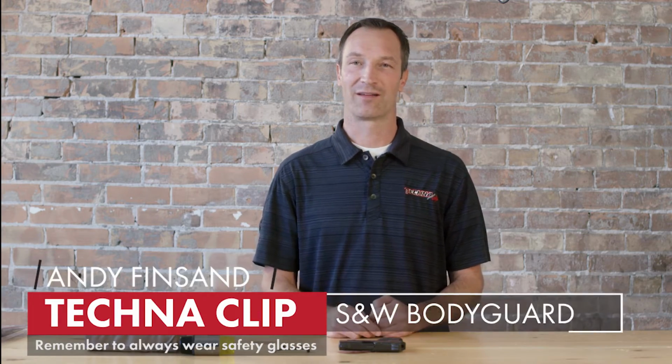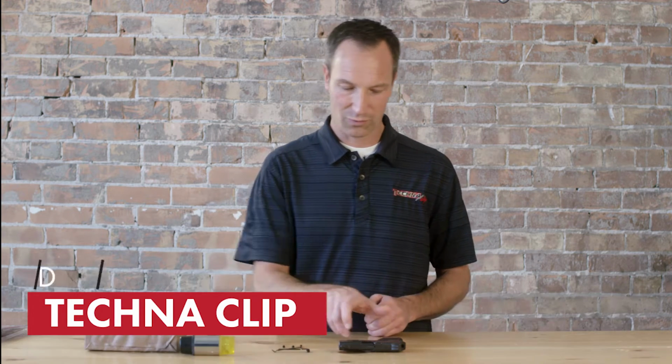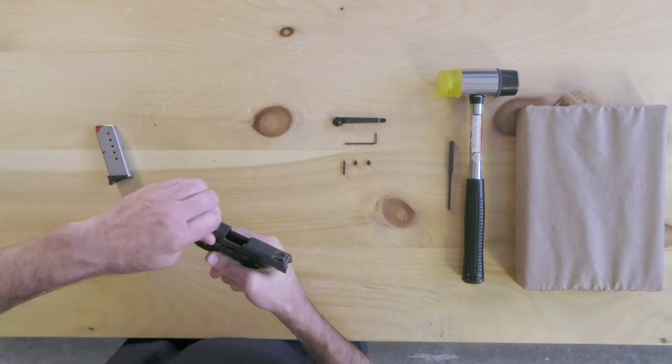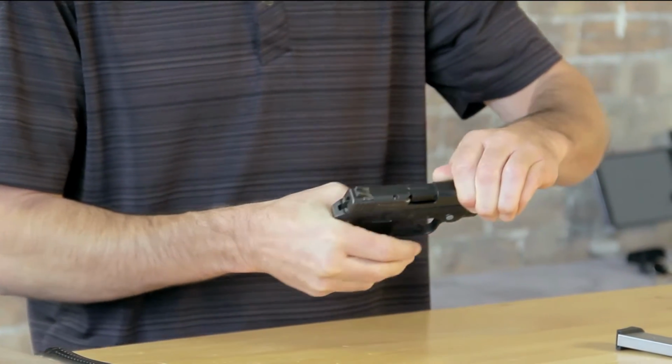Hey guys, today we're going to install the Techna Clip on the Smith and Wesson Bodyguard. To do that, first we're going to safety check the weapon. Drop out the magazine, rack your slide, make sure there's not a round in the chamber.